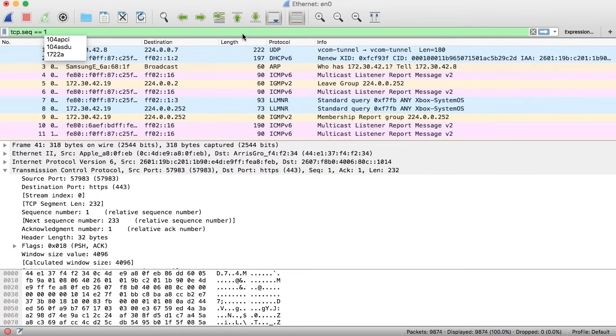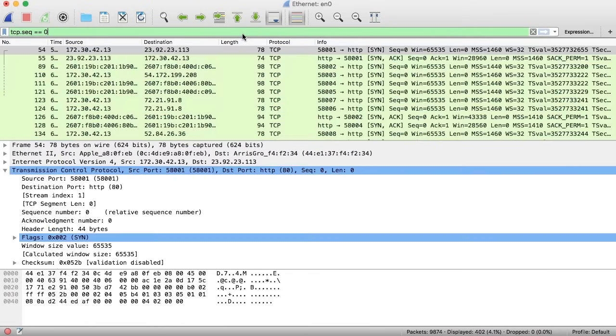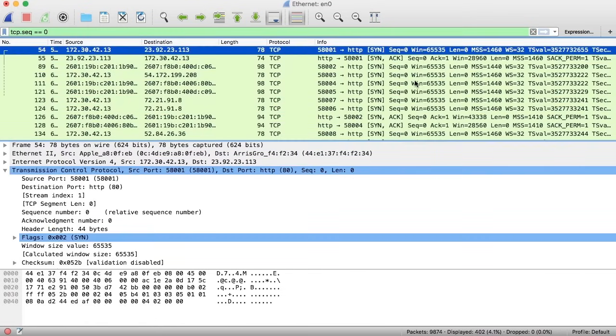So what Wireshark does is it takes the random value as its base, that becomes 0, and then it shows you the relative values as the sequence number continues to increase. What we're looking at here with 0 is the very first frame in a three-way handshake. What we've got here is a case where the sequence number is 0.